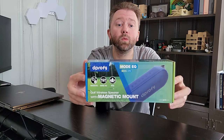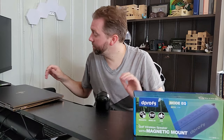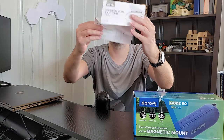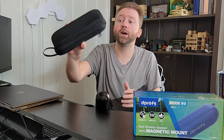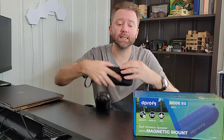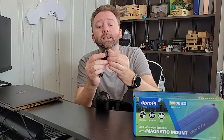This is the box it's going to come in once you order it. Once you open it up, you're going to get lots of parts and pieces. First off, you're going to get a little instruction manual, which goes over all the controls and the details. You're going to get a nice zip-up carrying case to keep all the parts and pieces secure. And inside that carrying case, you're going to get an auxiliary cable if you want to plug it directly into something like a golf cart stereo.